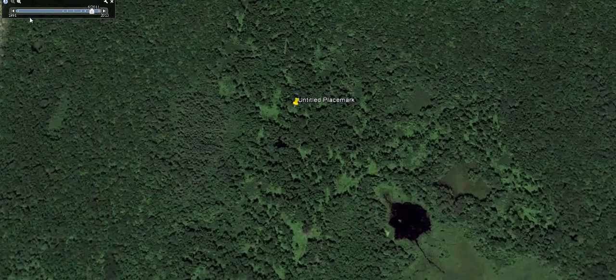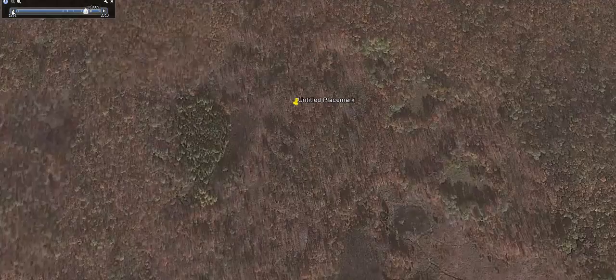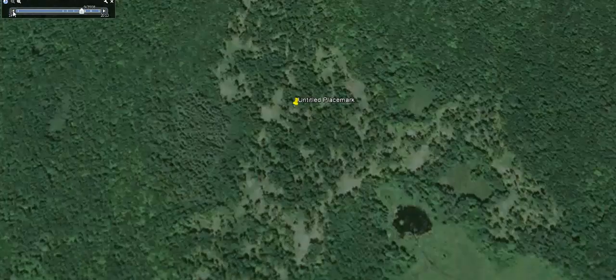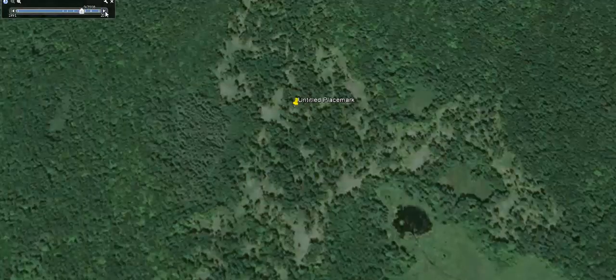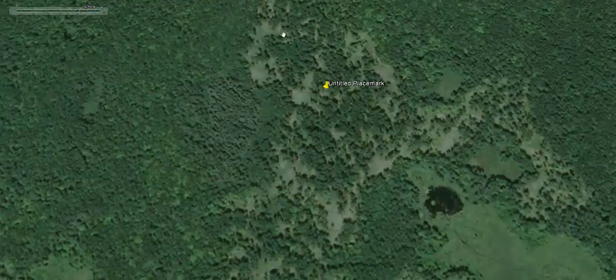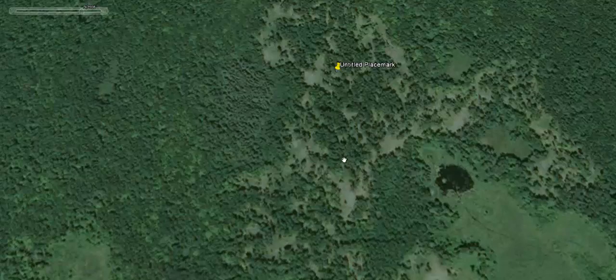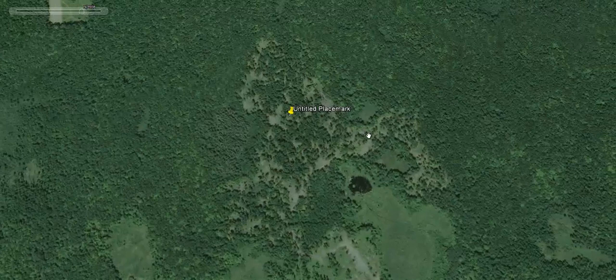Now if you're gun hunting at all, it's going to be really good because you can cover some distance here, especially if you can get high in a tree. If you're not gun hunting it, and you're just bow hunting it, that's where you want to really get in and find, you know, what kind of food sources are available inside of it. Do we have some oak trees scattered in here? If so, then you want to get in here and get set up on some of these isolated oak trees, and hunt them when the timing's right for them.